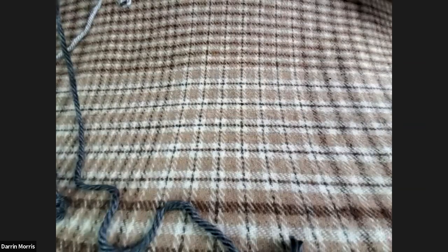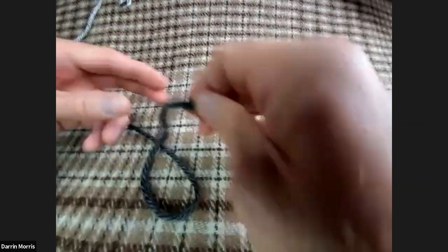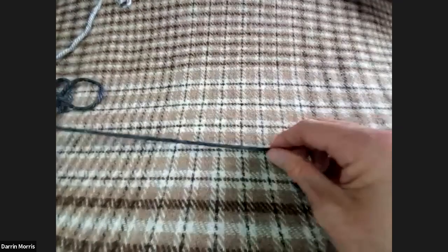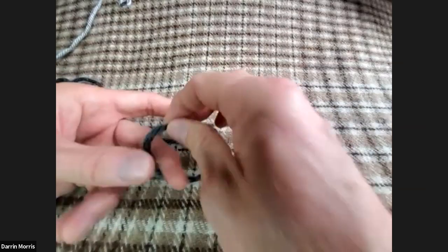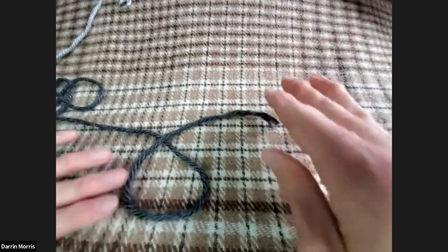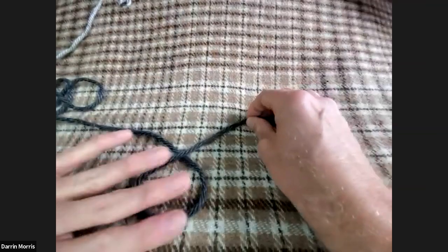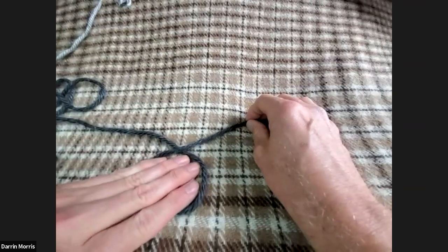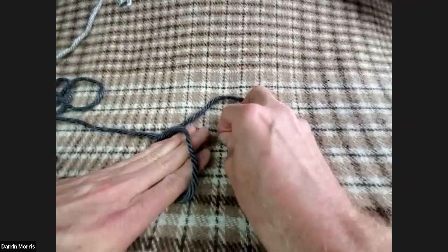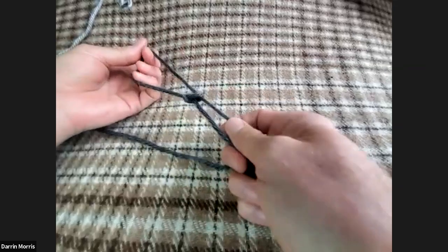Okay. So the first thing you want to do is make a slip knot. And you probably already know how to do a slip knot. I'll demonstrate the way I do it. So here's my tail. You want to leave a tail that's about 4 or 6 inches long, maybe 8 inches, not too long. And you make a loop like this. The tail should be laying on top of the working yarn. This method is called short over long. So the short tail is laying on top of the working yarn, which is much longer. You put your hand inside of that loop like this, and then you sneak under that loop, grab hold of the tail, and then holding the tail and the working yarn together, you bring a loop back through.